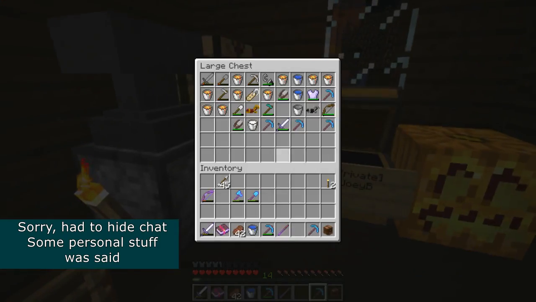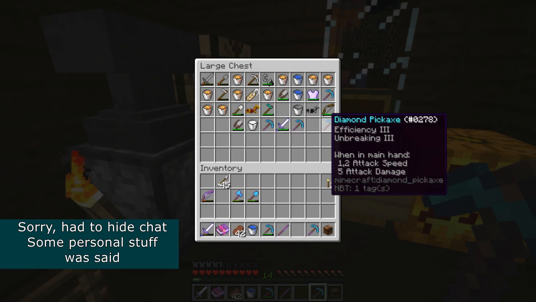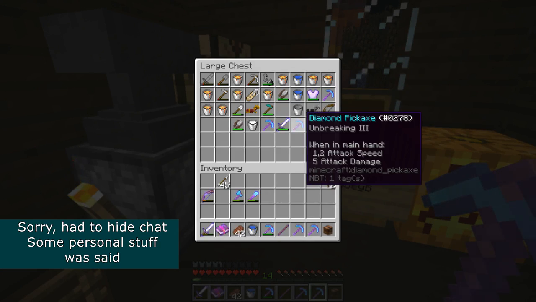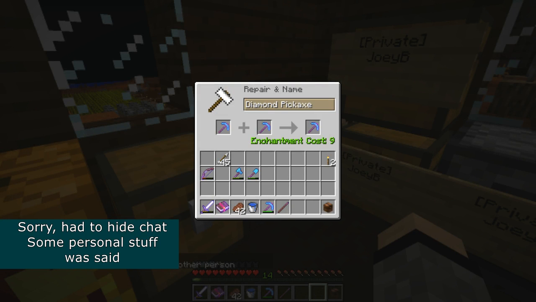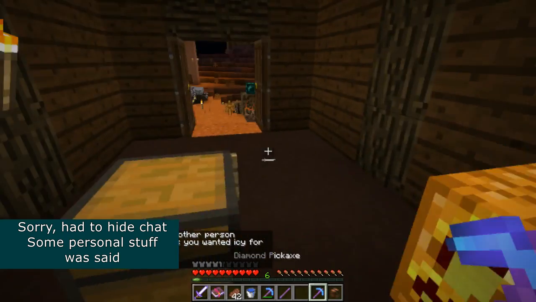Should I combine that with this one? Right, can I combine that? So if I do this, that's 9. If I do this, that's 8. Always better to use 8. Should I name it? No. I'm just gonna do this.